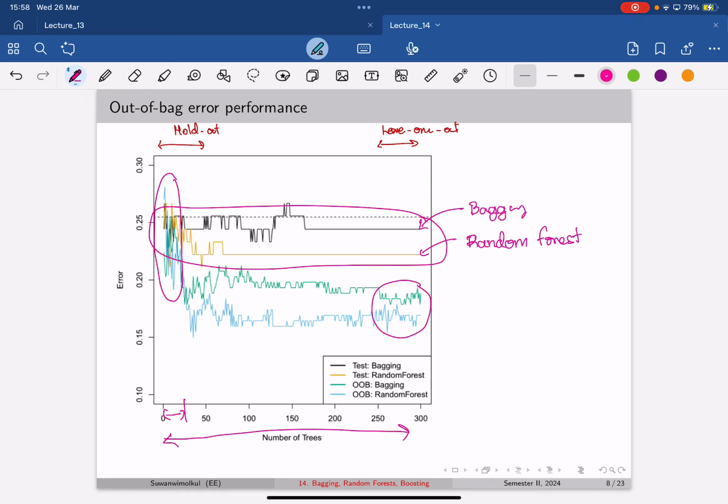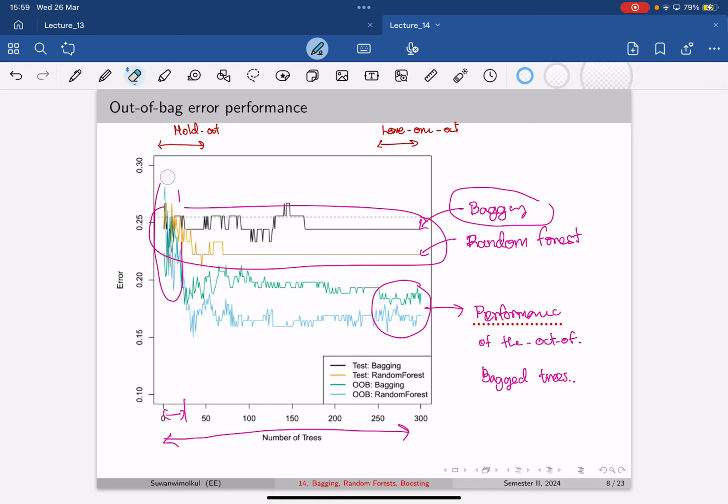your out-of-bag will start to perform like those samples that align with the majority. And perhaps it could even be better than, let's say, it could perform better than if you were to average all the results as the one above. So these are the performance of the out-of-bag trees. So yes, the out-of-bag trees could perform better if you have gathered enough bootstrapped trees, or if you have bootstrapped it many times.